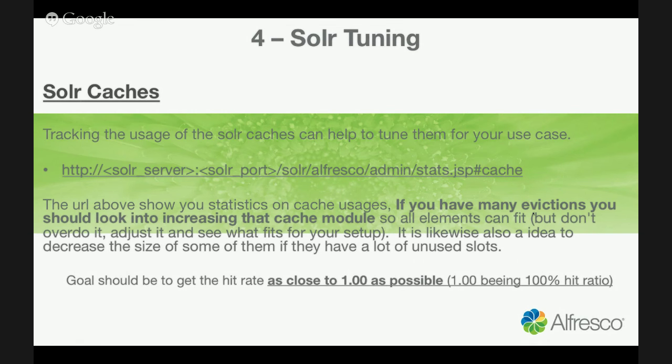So the way to tune and to look at those results is, if you have many evictions on one specific cache, you should probably try increasing that cache size so that all elements will fit. But of course, don't overdo it because they will consume more memory. So the best way is to increase little by little and see what impact that cache might have. But if you see a lot of evictions, probably that cache is one of the potential candidates for being increased.